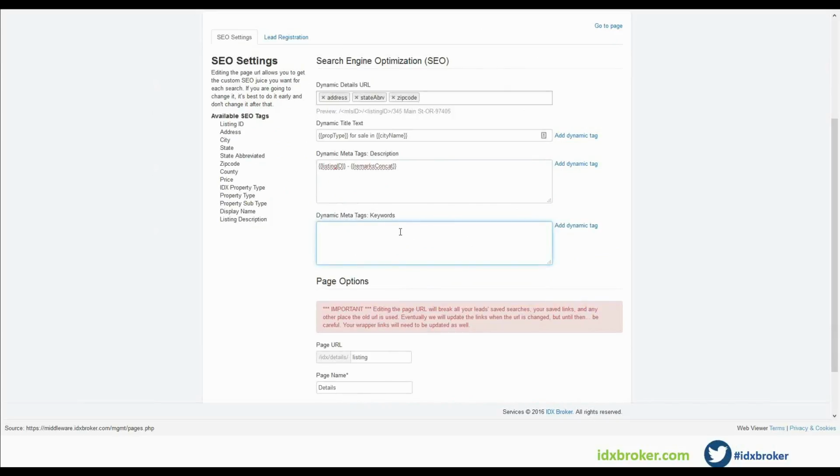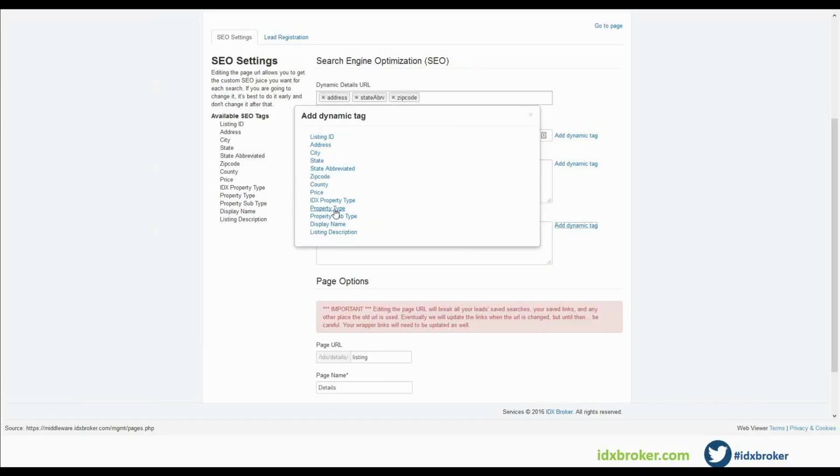So like I said, let's focus on that address, the state abbreviation, zip code, because that's going to change with each one, maybe the property type. As long as it's dynamic and it references the listing. So right now we're just talking generically about all listings. So any listing that Google is going to index on my site, I want my keywords in this section to be as weighted as possible, kind of generically across the board.